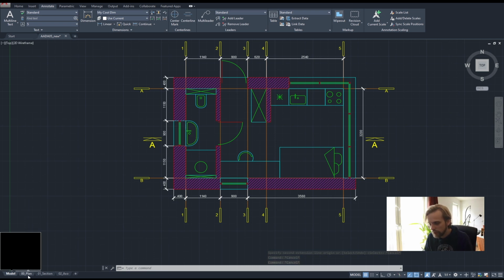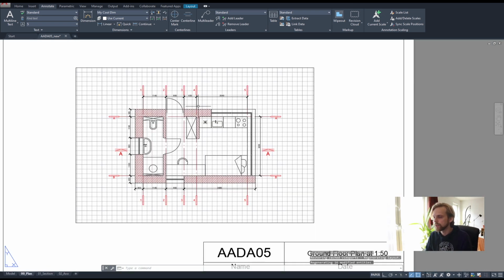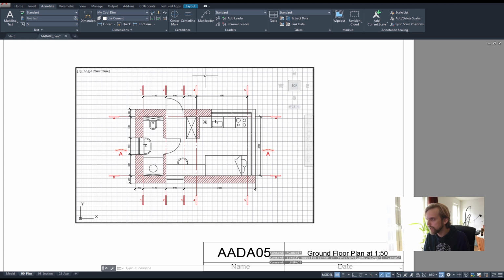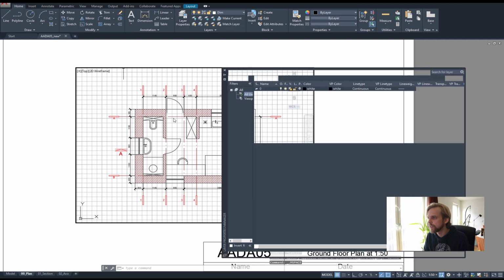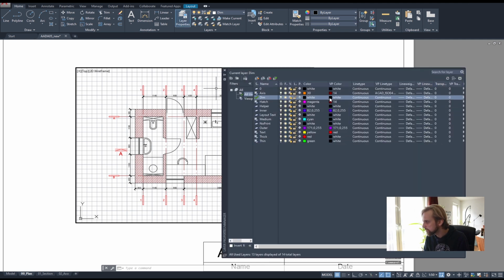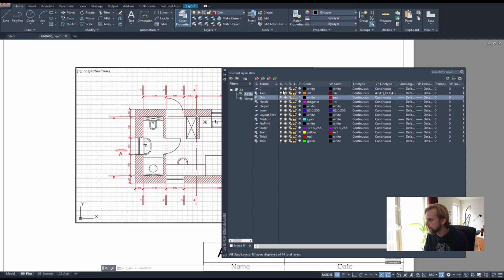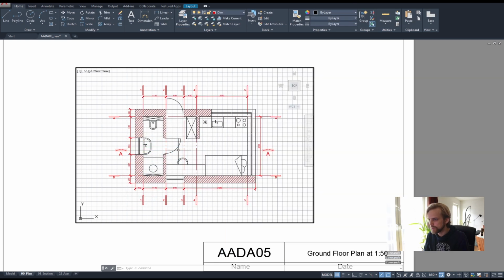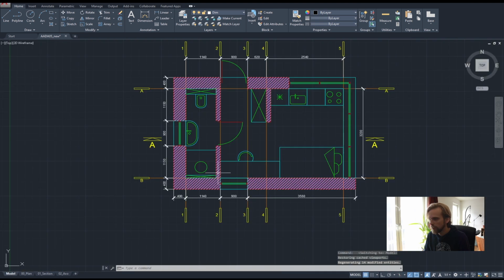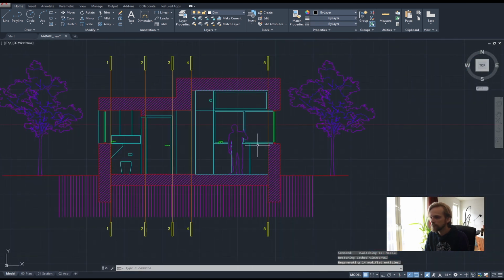If we look at it in the plan view, that is how it looks. And again, in the plan view, it's not showing. Oh yeah, that's fine. It doesn't need to show up as red for now, but I will double click inside. I will go to the layer properties tab, and for dimensions, I will change their color to red, like that. Okay, so that is done. Now for the section.